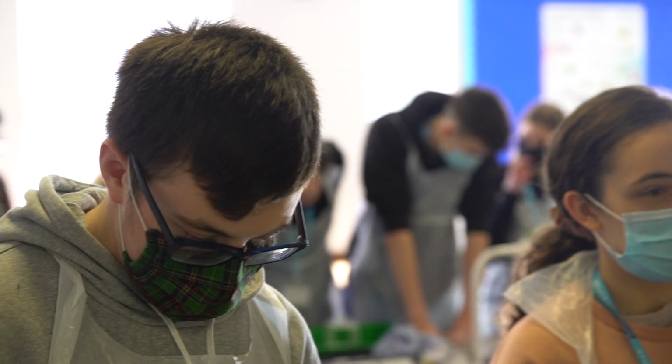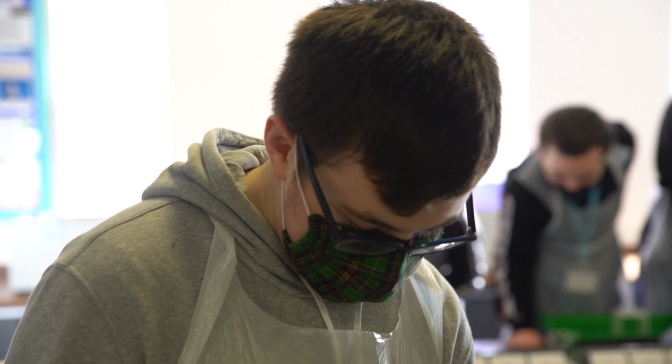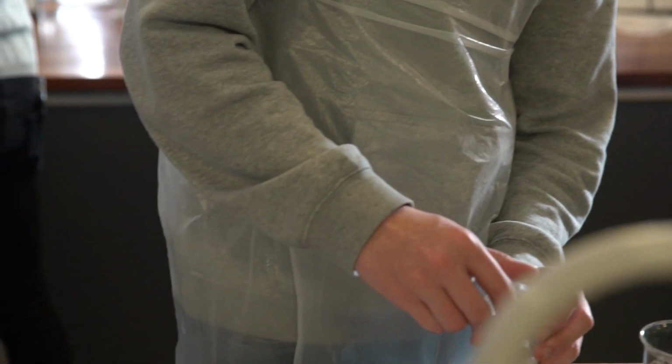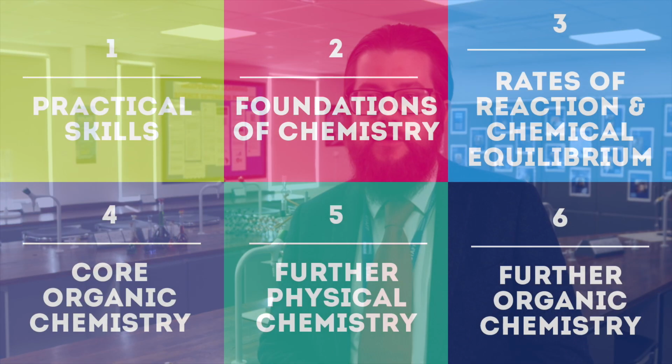Across the 2 years of the course, we would be studying experimental techniques, practical methods at different points where that relates to the subjects that we're studying in class. So it's very much about developing confidence and competence and being able to carry out experimental techniques well, to record results appropriately, to be able to manipulate equipment, and obviously different experiments would fit in with different topics across the 2 years of the course.